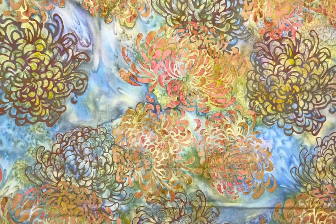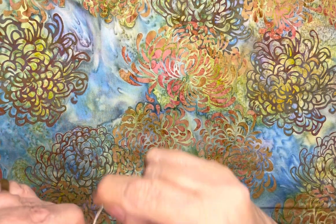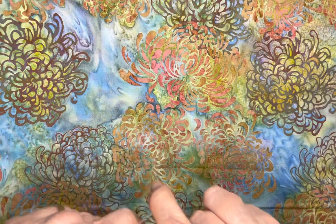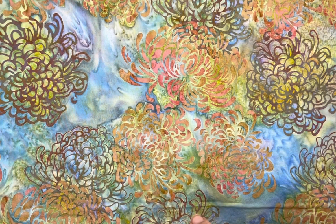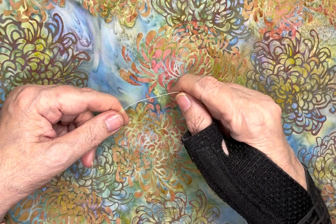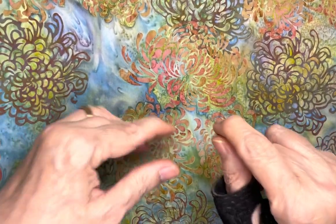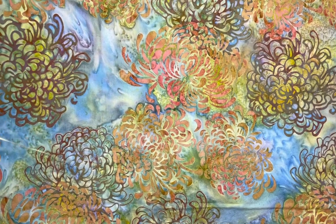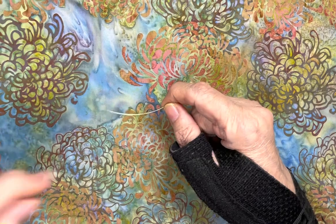Okay, now I've actually already made the first few, so let me get these started. I hope I have enough still strung on here. Okay. So we don't need a knot on the end. I don't want to waste my wire because this pearl silver is very hard to find. Now I can't find it anywhere. It wasn't hard to find before. It's just out of stock where I normally get it, and I can't find it anywhere else. So I'm getting a little worried because I pretty much use it for everything. I've been going through reels and reels of it because I've been going hydrangea crazy. More on that later. I've been doing a lot of twisting loops.